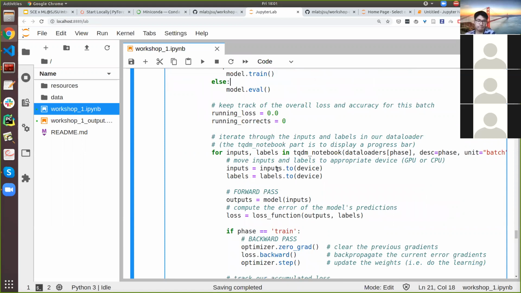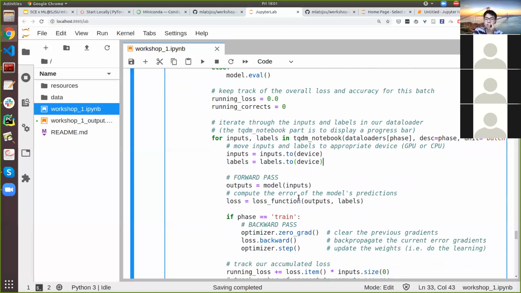Okay, and for each input and label, so input refers to the tensor with the RGB values, and labels is the 0 or 1. Of course, we want to train only on the inputs. We don't want to put in the labels as an input, otherwise that'll make it too easy.